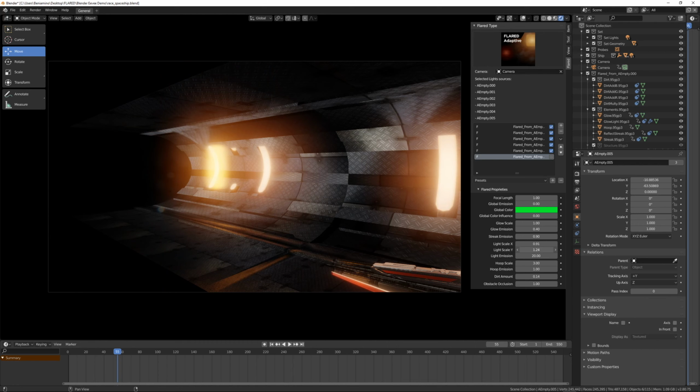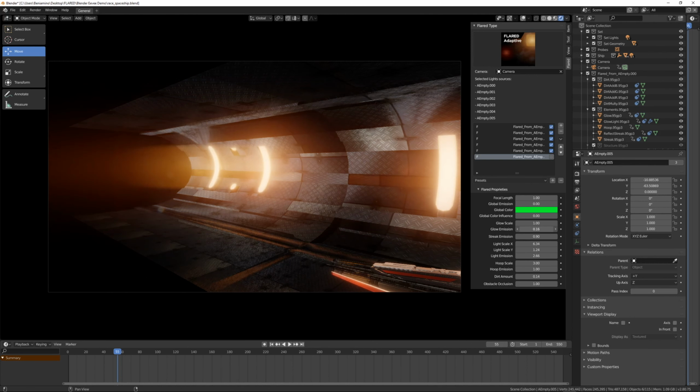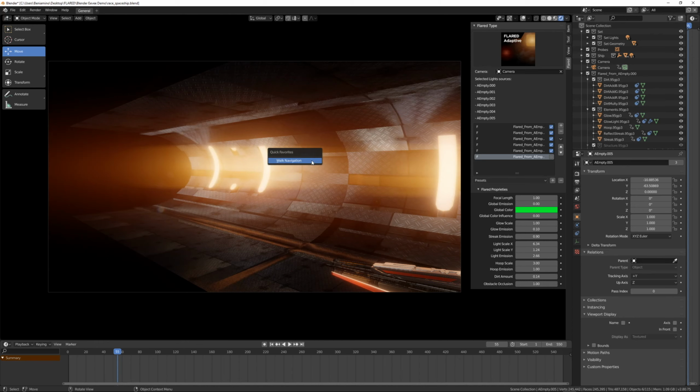I can try to make this kind of effect. I'll have to reduce the light emission for sure, just like this. I'll have to reduce the glow emission, that is too much, and then copy this to all the other flares. Okay.